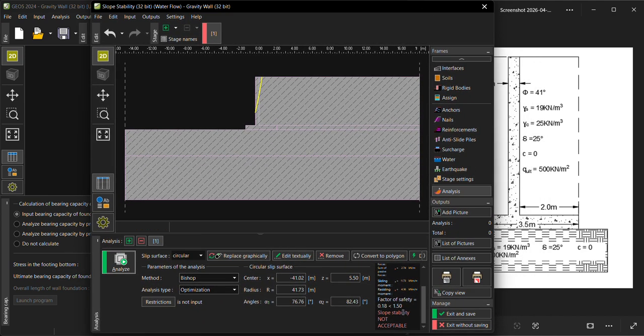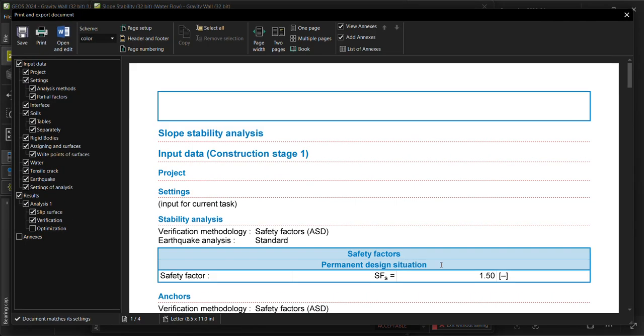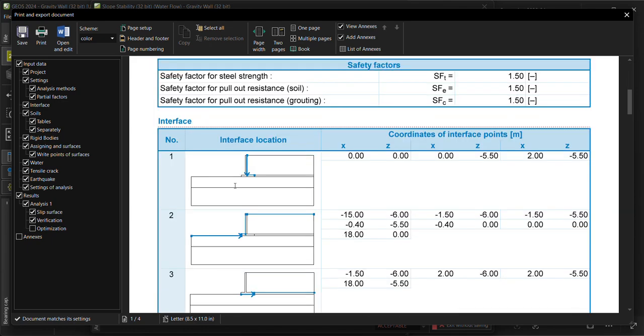Now, after seeing that slope stability is not acceptable, the next thing we do is either change certain parameters of the retaining wall or certain parameters of the soil in order to make the slope stability acceptable. One thing about this is we can also print the drawing that we've done in Geo5 by clicking on this particular point, which shows us the printout of our drawing.